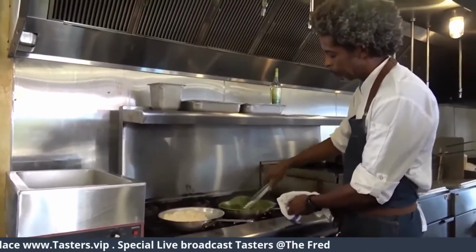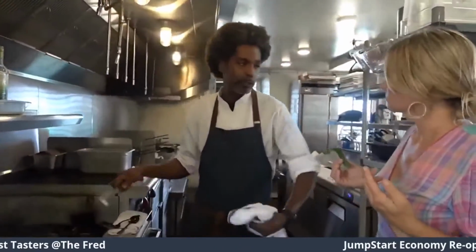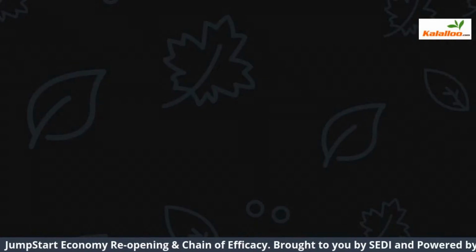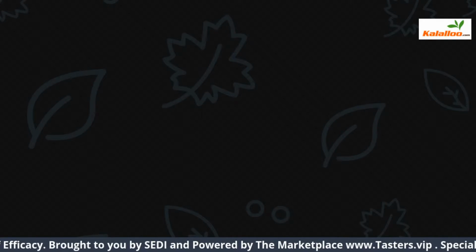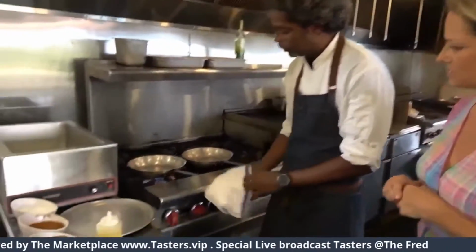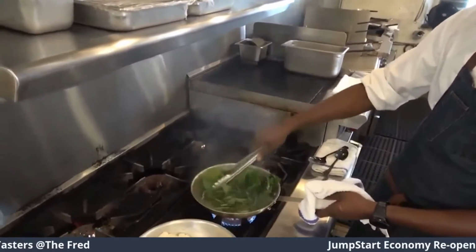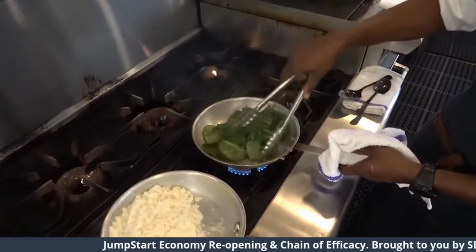Now, spinach doesn't take long. You don't want to overcook it. That's what I like about the local spinach. It doesn't wilt down as fast. It kind of holds its shape a little bit, because it wasn't stored in a bag for weeks. Sometimes I go to the store and get my spinach and you don't know. I don't like to cook it all the way down because it's going to continue to cook with the heat, so it keeps it nice and fresh.